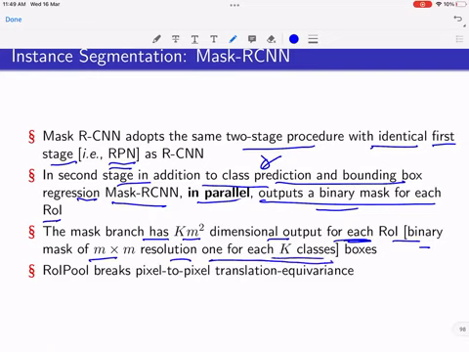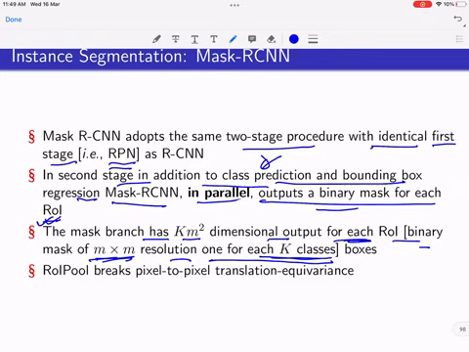What did I say? That if it is a person, then you just have one binary mask, right? Because your classification head gave that the maximum probability belongs to the person class for the ROI. But here I am saying that for each of the K classes you actually output the same m cross m resolution. So does it not contradict? It actually contradicts, and what I said was not actually right, and this is the right thing.